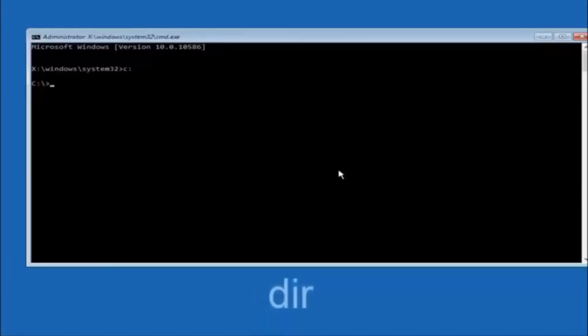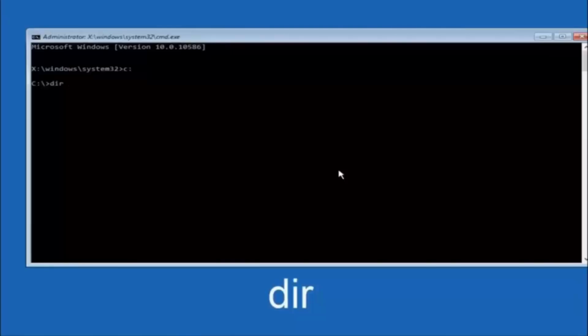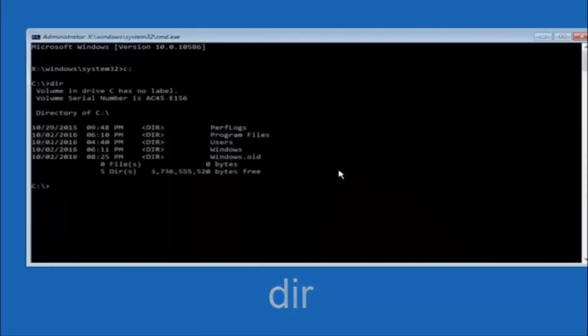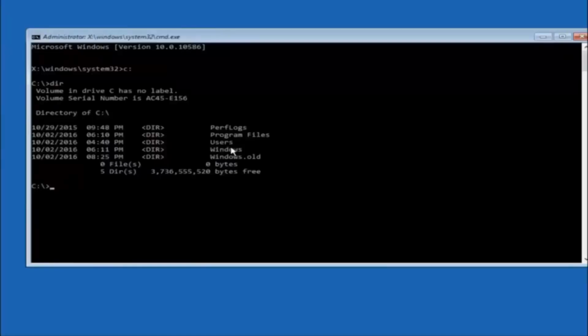So once you're underneath the C drive, we're going to type in dir and then hit enter. It should have program files, users, and Windows all in there. That's how you know you're in the right directory. In some cases, it might be the D drive as well, so just keep that in mind.